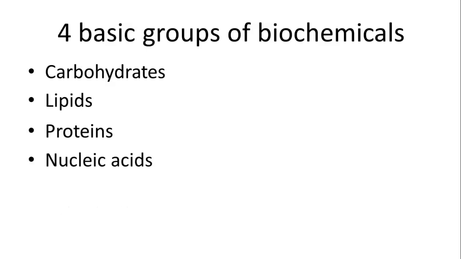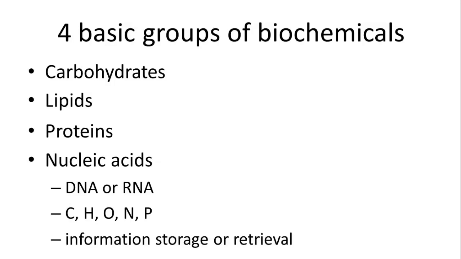Nucleic acids. Nucleic acids are extremely important because they contain all of the genetic information and the manner by which genetic information is read and processed. We have two basic forms, DNA and RNA. DNA is used for information storage. RNA is used for information retrieval. If you look at the chemical formula, in these molecules you are going to find carbon, hydrogen, oxygen, nitrogen, and phosphorus. So the extremely important basic units that all of these have are carbon, hydrogen, and oxygen, and then we start adding in other atoms. And again, nucleic acids: information storage and retrieval.